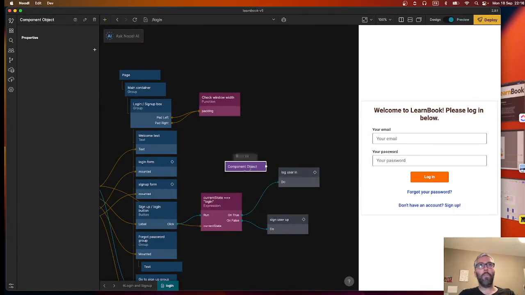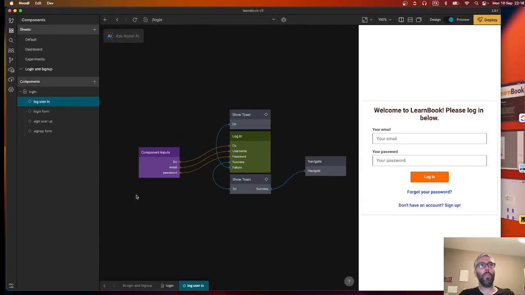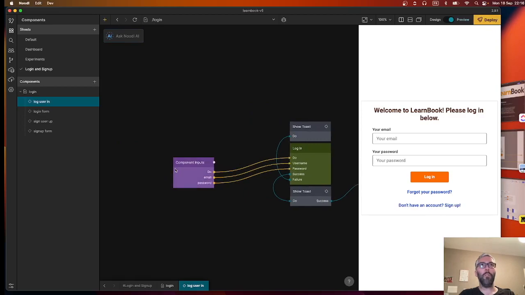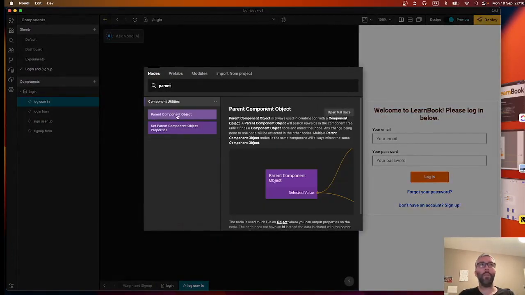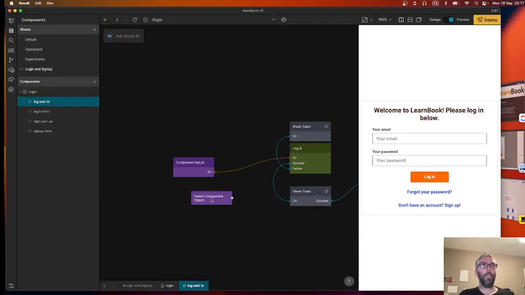And it's going to be handy because I'm actually not even going to need these anymore, these component inputs. I'm not going to be connecting them up. It's all going to be very invisible. I'm going to be doing this. This might not be the best way to do it, but I just love component objects. So it already sees the parent component object node. When you hover, it sees that there is a component object at the level of login and sign up login page. That's good.